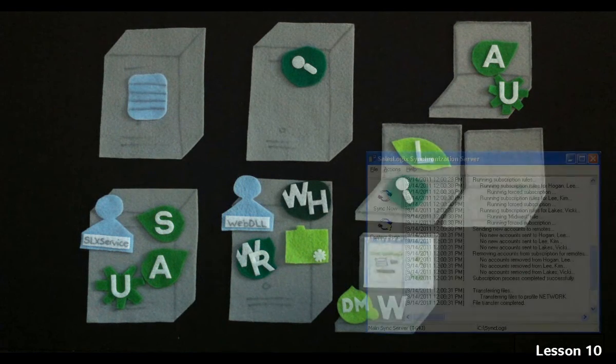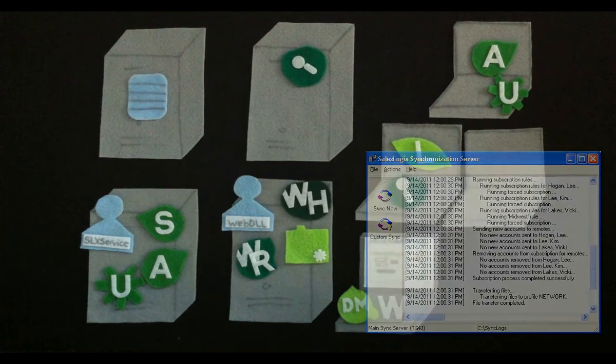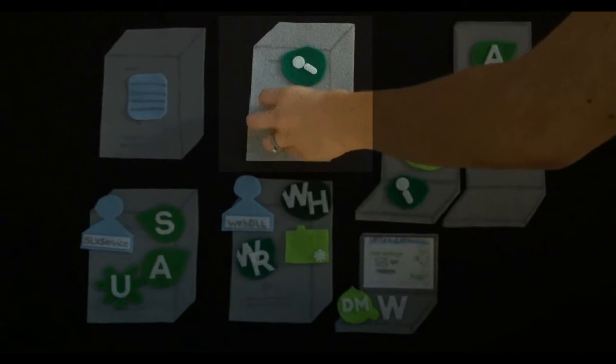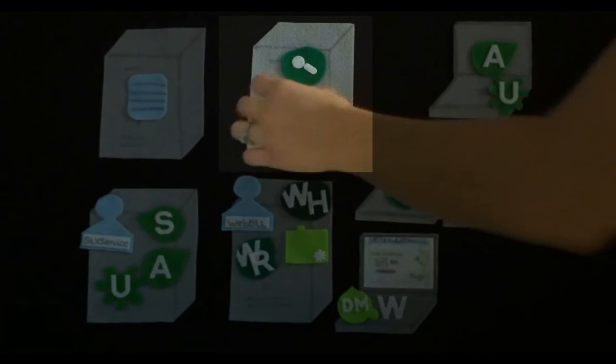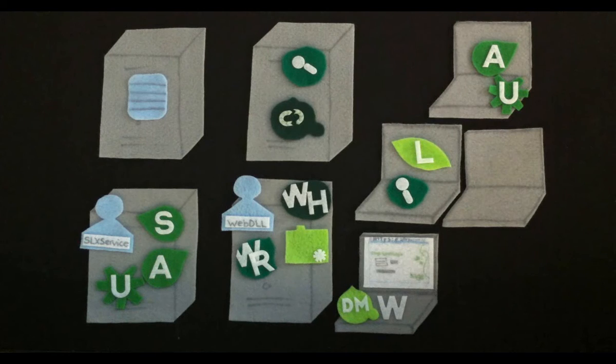Lesson 10 explores synchronization. Now the sync server goes on its own machine for sure. In this scenario, we're going to put it on the same server on which SpeedSurge is installed. Something lightweight like that is no problem, but we wouldn't want to install the sync server on the SalesLogix server. Now sync logs, meaning the sync logs folder, goes on this server, and the SLX service user needs to have access to this location, which is usually the root of C.